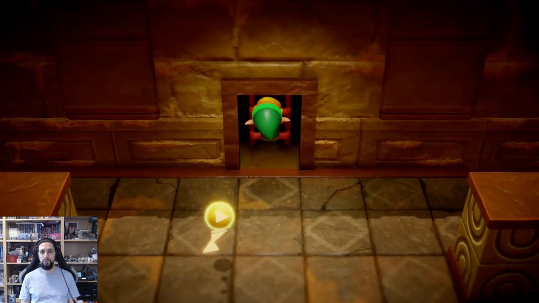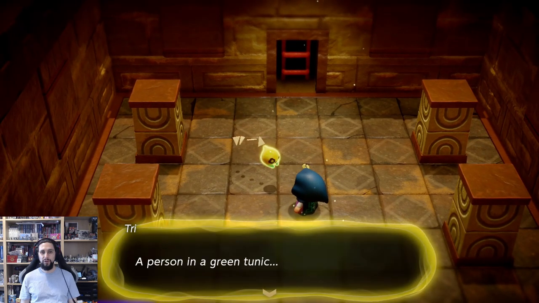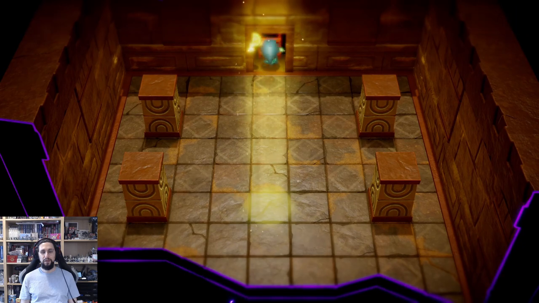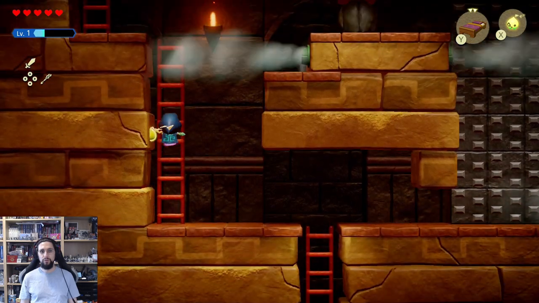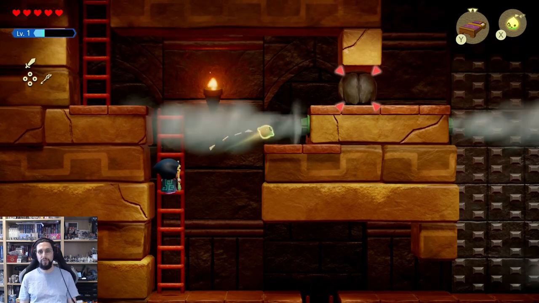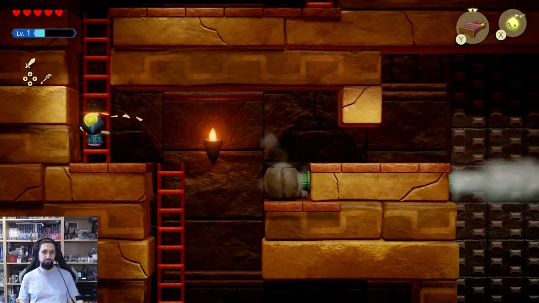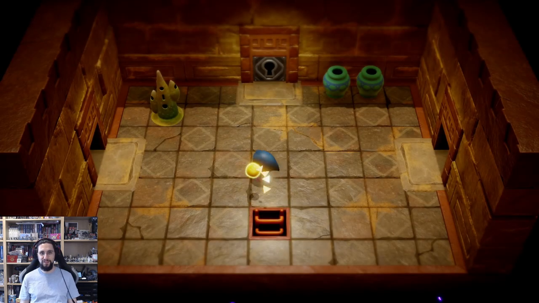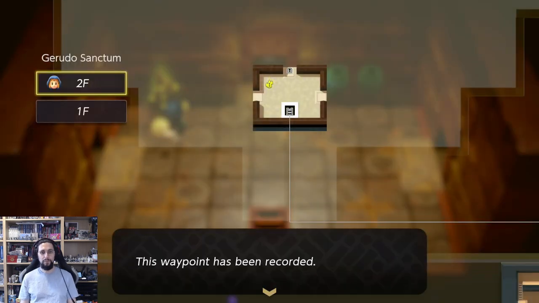What? A person in a green tunic. Zelda, wasn't that Link? That's interesting. What's going on? Ha! Nice. Wasn't expecting that, but I take it. Do we have a map in here? We do have indeed. I love that this is a regular dungeon, basically. Oh, thank you. The waypoint has been recorded.